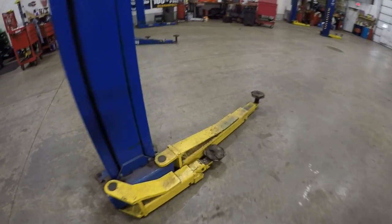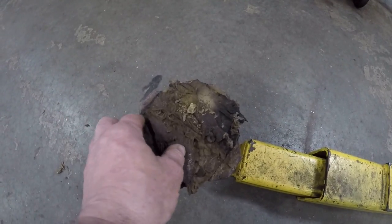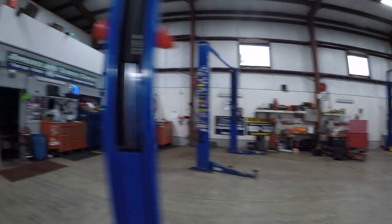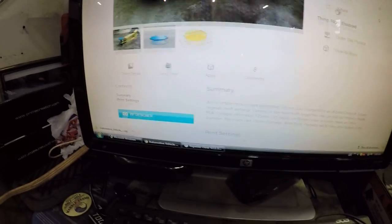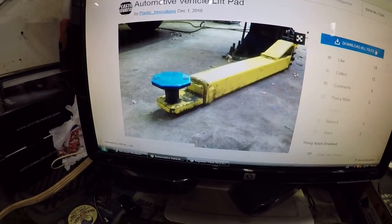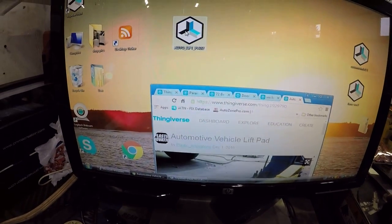Now for the main project today - I noticed every one of these lift pads just don't really last. You get some chemicals and cleaners on them and they degrade really fast - maybe a year out of them, and they aren't really cheap. Here's probably the worst one I have on my lift. I went on Thingiverse and found lift pad files. People in the comments said they last really well, though these particular ones were a bit thin. You download the STL file and need to convert it to G-code.